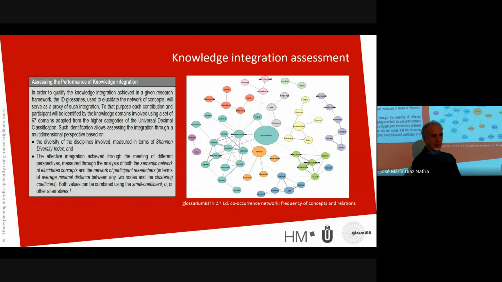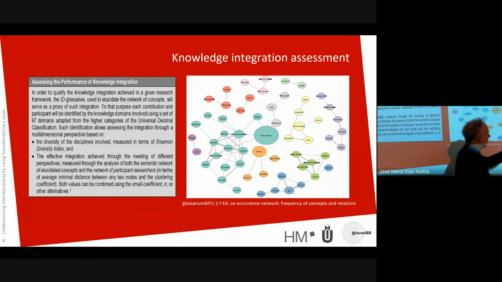If there is a semantic connection between, for example, science and theory, and this is strong, these two concepts are very strongly related. These are not so much social and science, but this is still filtered with the ones that are highly frequent. So we see the different frequencies, and also the different weight of concepts referred to in the Glossarium Vitri.